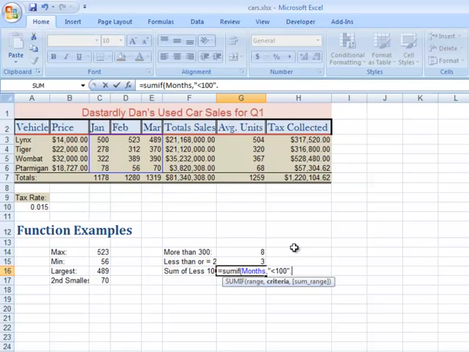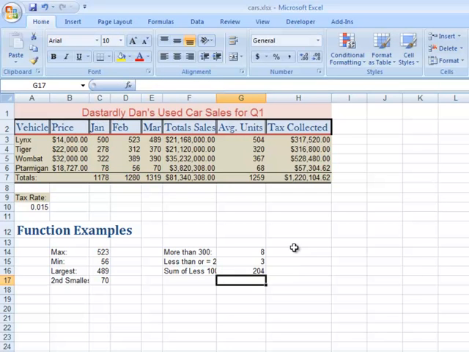You'll notice that there is an argument called sum range, but it's in square brackets, so I'm not going to use it. I'll close the parenthesis, hit enter, and I find that the sum of all the unit sales that are less than 100 comes to a total of 204 cars sold.